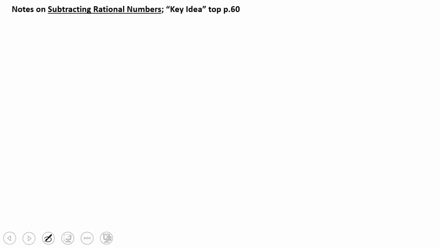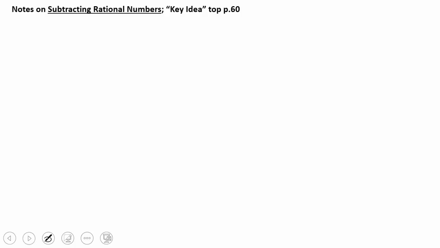And I know when I was in elementary and I had to subtract fractions, I hated it if I had to borrow. I had absolutely no clue and I was always lost having to borrow. So I'm trying to make this simple for you. The procedure for subtracting rational numbers is exactly the same as adding them with one very slight, tiny difference.